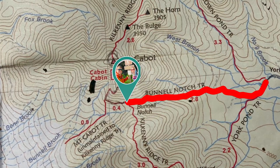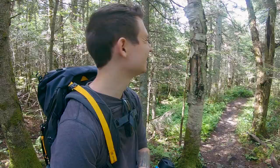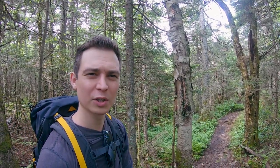Finally, at three miles, we came to the Kilkenny Ridge and Bundle Notch Trail junction. We're finally on the Kilkenny Trail — 1.8 miles to go. It's a weird trail — you have sections that climb for a short amount of time, then you level out and start to descend for a while. But we're definitely gaining elevation because we've changed into a different type of forest with fir trees. The elevation is supposed to start climbing more ahead.